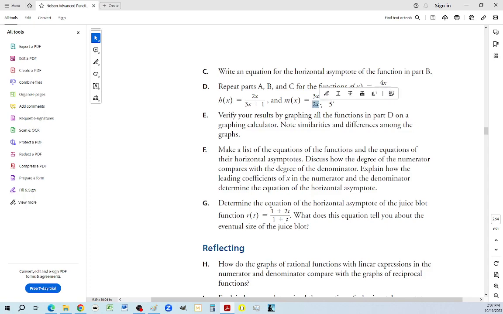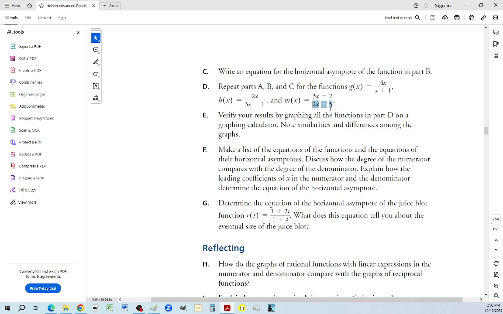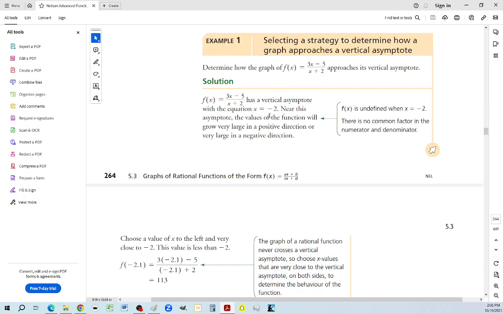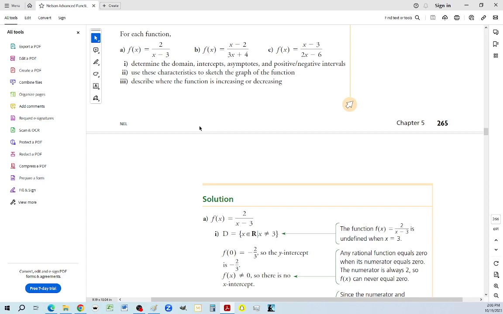For instance, if this approaches slightly below 3,000,000, and this approaches slightly below 2,000,000, it's going to be slightly below 3.5. So it's going to approach 3.5 from the bottom side. It's just teaching which side of the asymptote it's approaching when you see it logically. So if this approaches just short of 1,000,000 and this approaches just bigger than 3,000,000, it's going to be slightly smaller than 1 over 3.